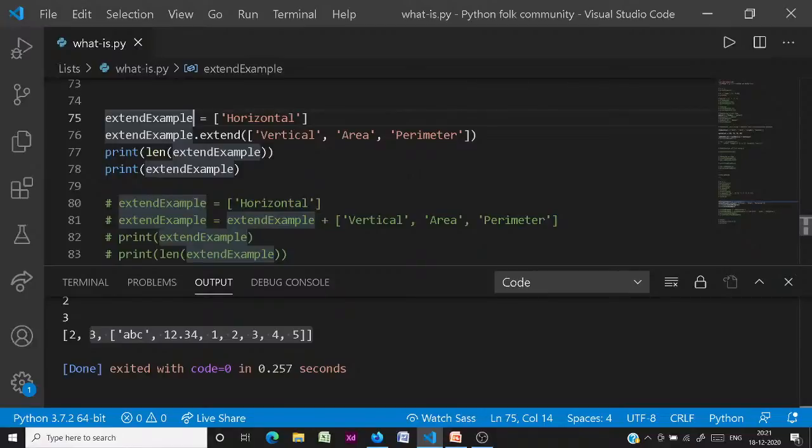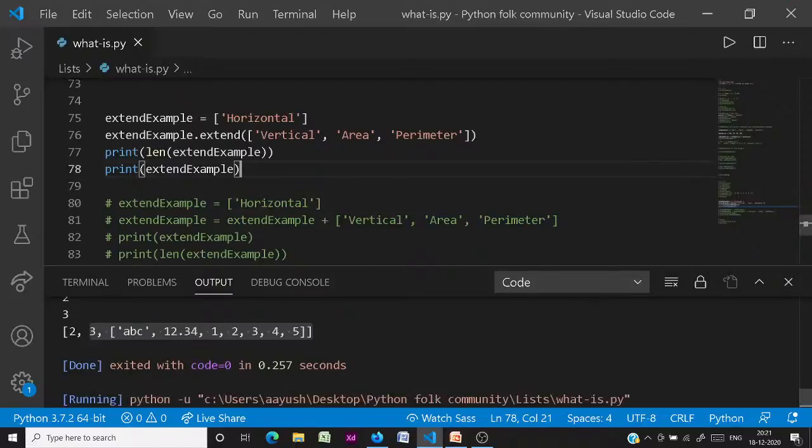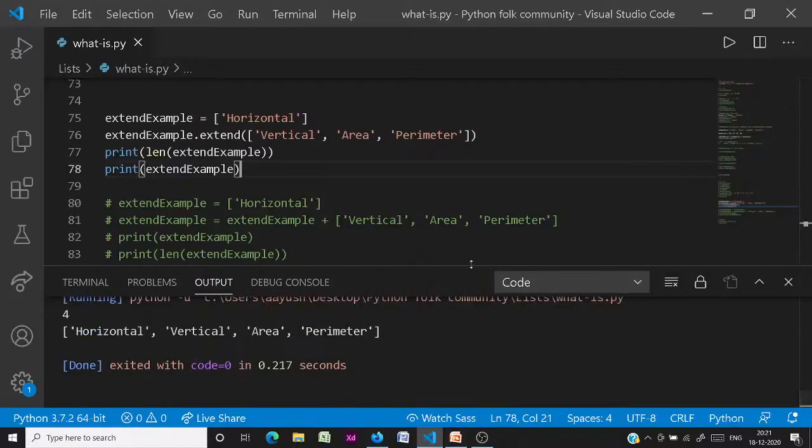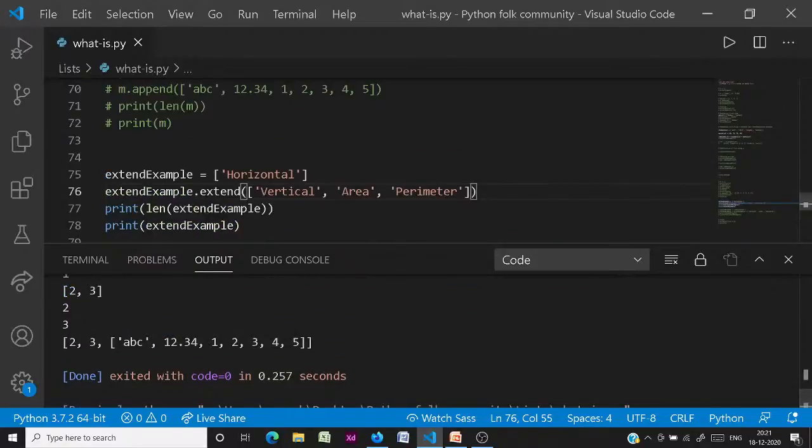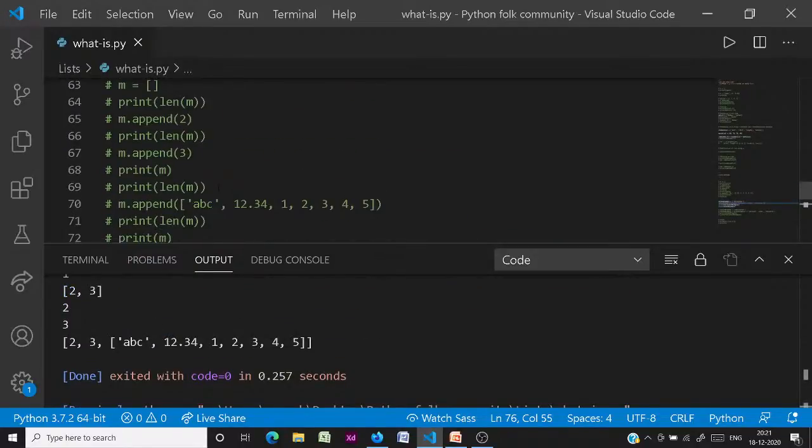Now if we try to check the length of this extend example and then print it, it will do similar things, but there is a slight difference. You can see there were no square brackets here like it was in the case of this one.